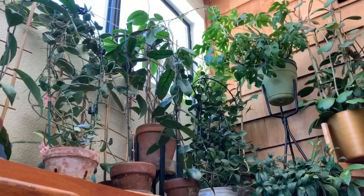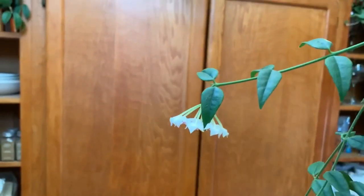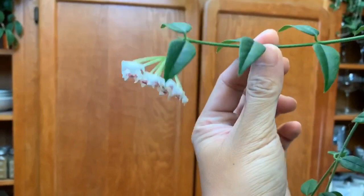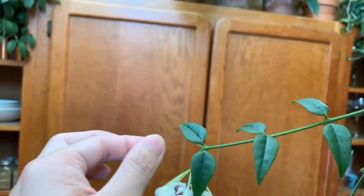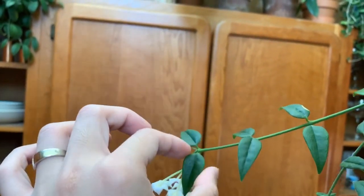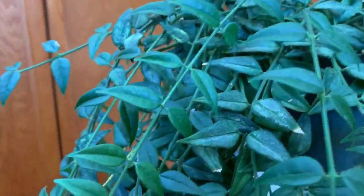I'm just collecting them for foliage, so whenever they have blooms, that's a reward already. And most of the time, they're really easy to care for. Even if I am a chronic overwaterer, they still survive and they still bloom. This one, I'm just trying to keep it moist and not overwater, and it's still okay. It rewarded me with some blooms this year, so it has gone through some tough times. Some of the leaves have damage, but the new growth are all perfect and pretty and green, so that's good.